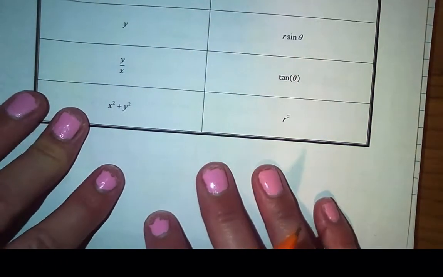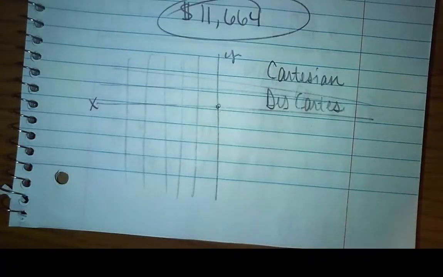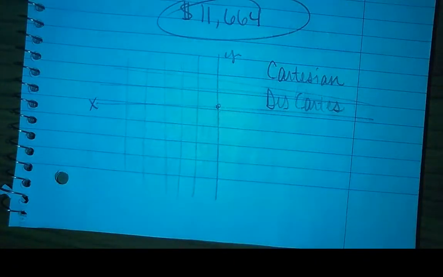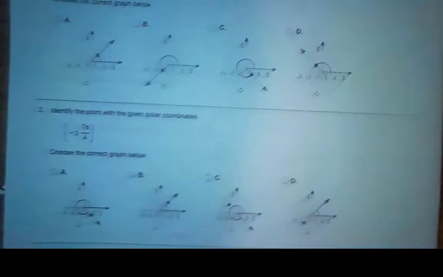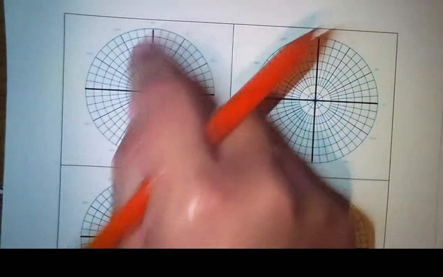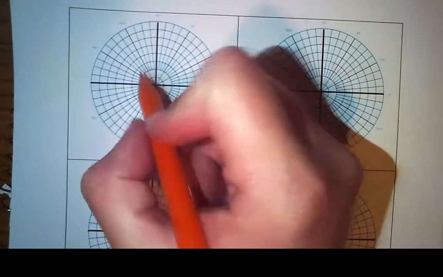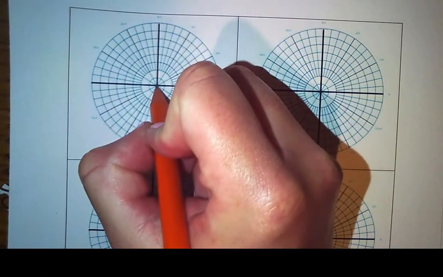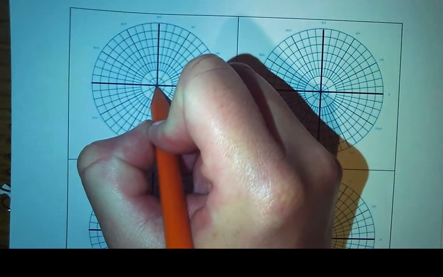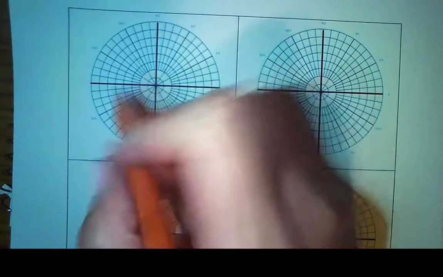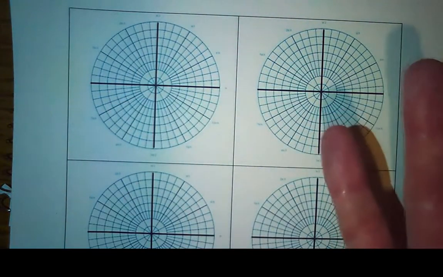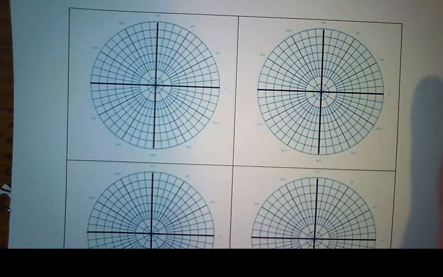When we start converting these things, we're just going to hop back and forth between the two. But what we want to do first is convert a few of these things. I made pictures for you. This is basically what polar coordinates look like. This is not called the origin, it's called the pole, P-O-L-E, like the North Pole. First we're going to find out what the radius is, and then theta is going to tell us how to swing around.